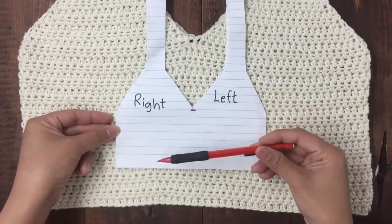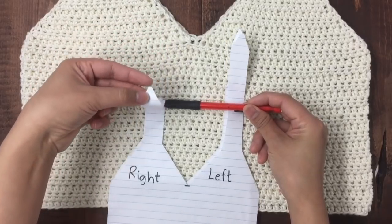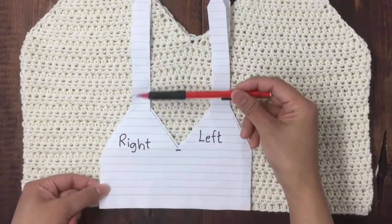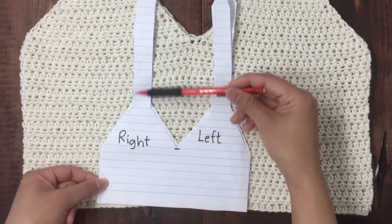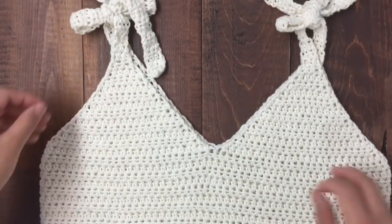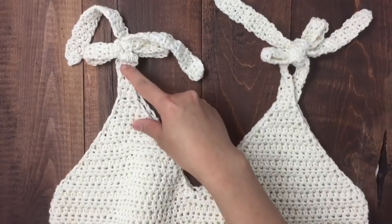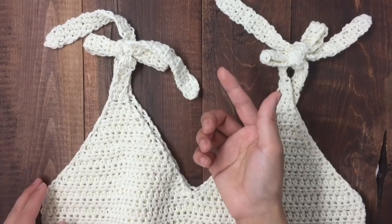And for the length, from here, the bottom, all the way up here, but not all the way to the end of the strap. Okay, around here where we gonna tie the strap together, it is about 14.8 inches length. Okay, and also depends on where you tie it as well. So the length that I just told you, from here all the way up to here, where I tie the strap together, is 14.8 inches length.